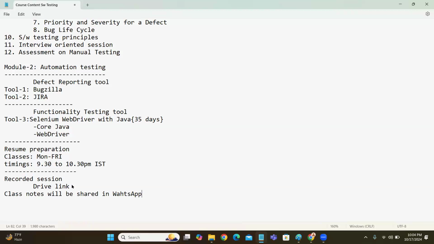That information I'm going to share with you. I am going to create our WhatsApp group, and I'm going to share the content for notes there.